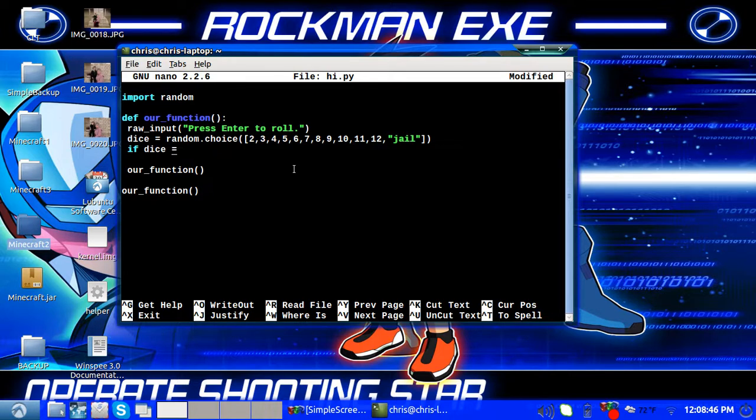Actually what you want to do here is use a not equals. The exclamation mark equals not equals jail. Then we want it to do, and remember when you're doing if statements or anything like that, we need this little symbol right here, and we need an indent. I should move this down a line. And our if statement is part of our function.